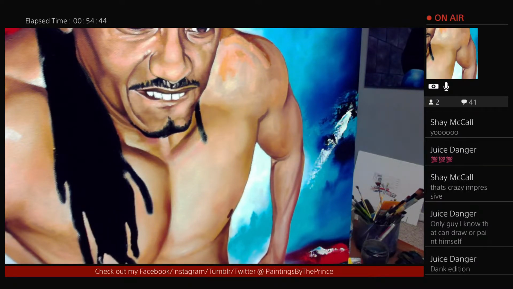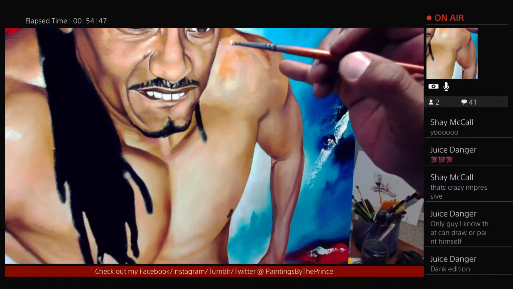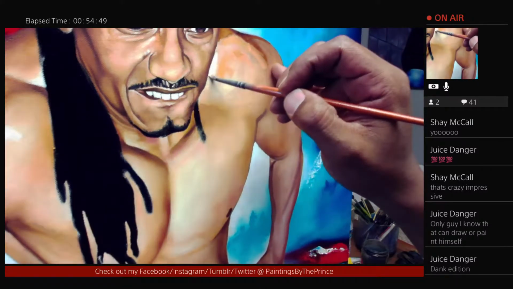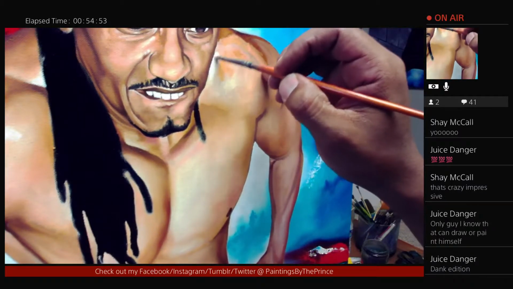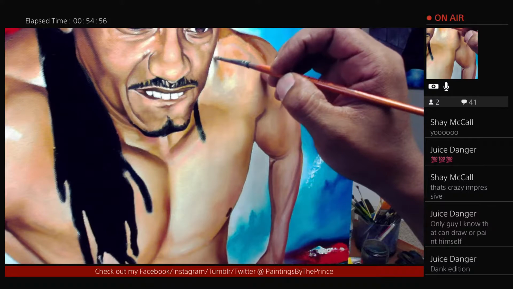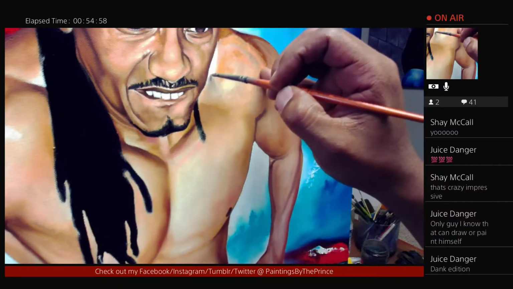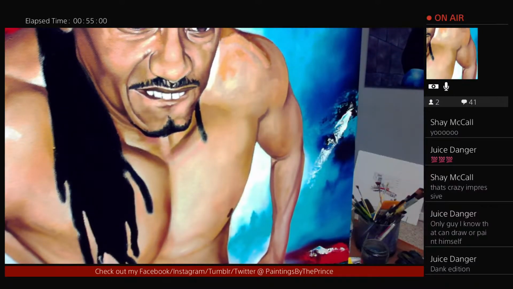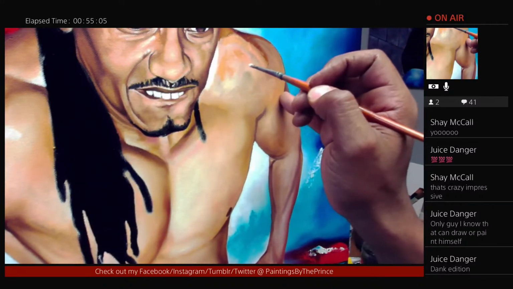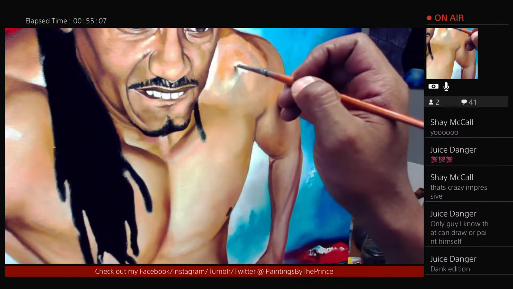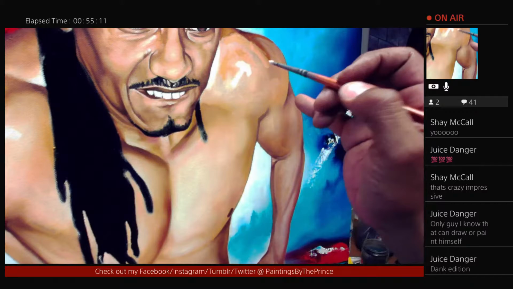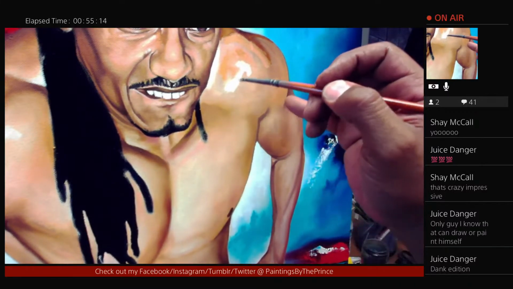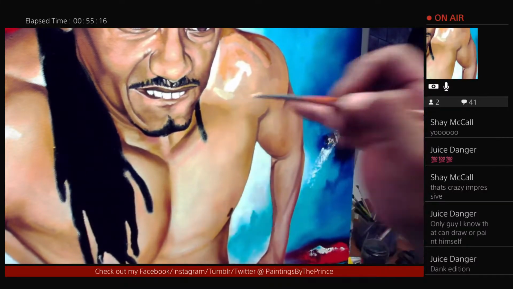And then right next to the face, there's a lot of bright light right there. Just put a bunch of white. Right there. And then right underneath the curve of this muscle is pretty bright right there, and that's gonna come down and here.